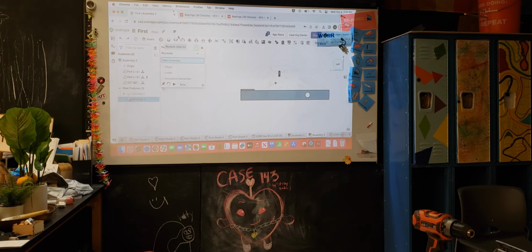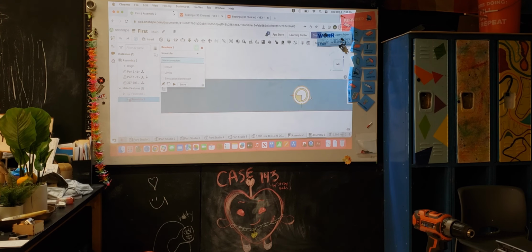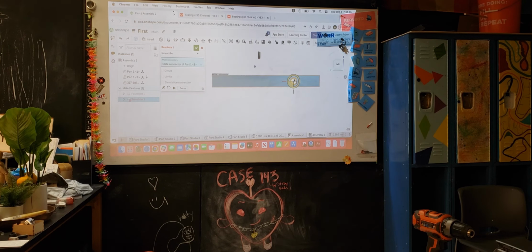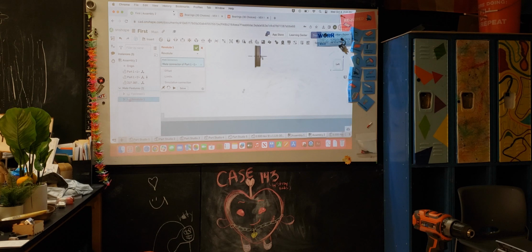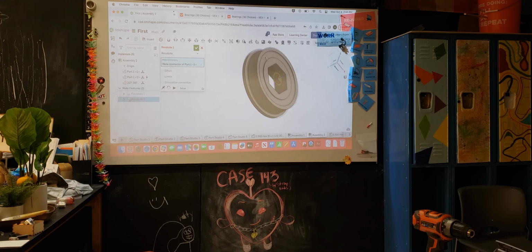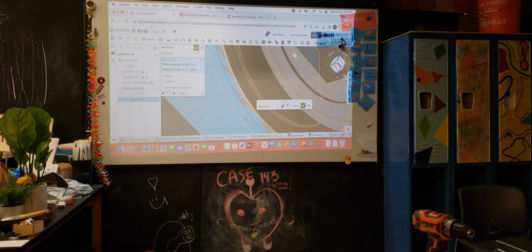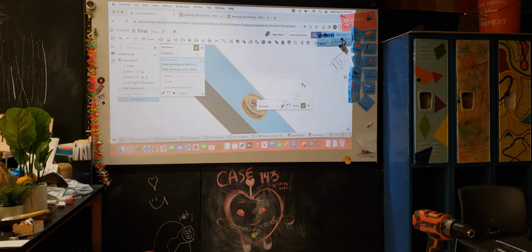So I click the revolute mate button, then I click on where I want to connect to. So over here I'm going to click the top edge here, and then over here it's pretty tricky, you want to go into the bearing and you want to click this edge right here. There's a couple of edges. It's the second from the outside. So this is the outside, this is right here. I'm gonna click and boom, they're connected.